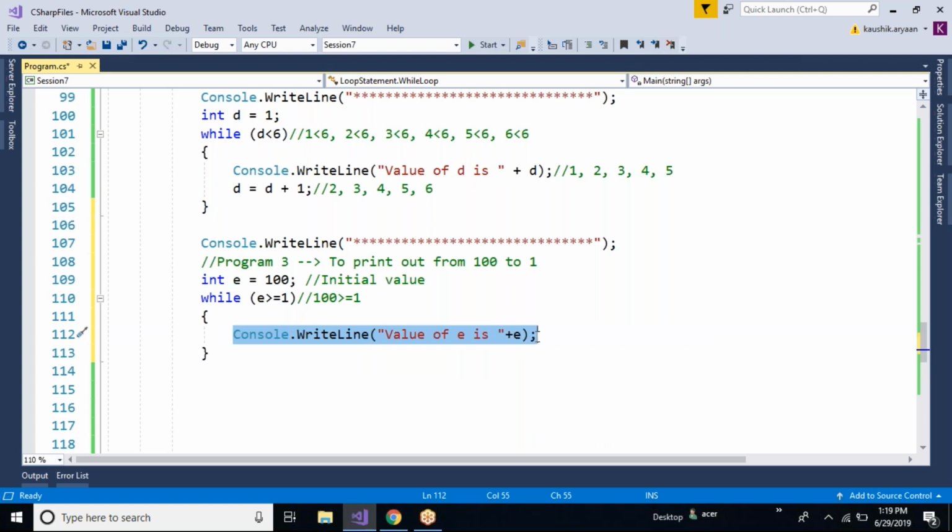And if I don't have an increment or decrement statement, the value of E will still remain the same. Synchronize your initial statement to decrement the value.